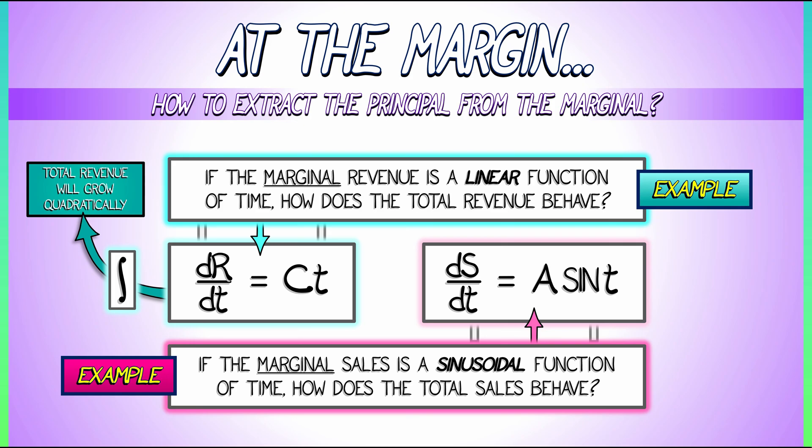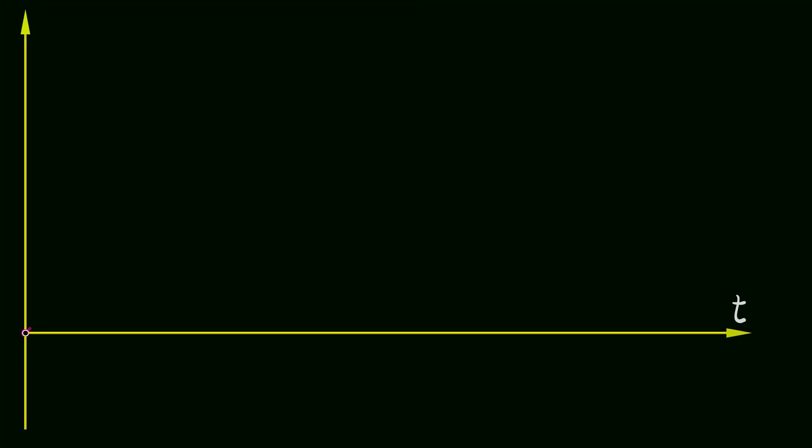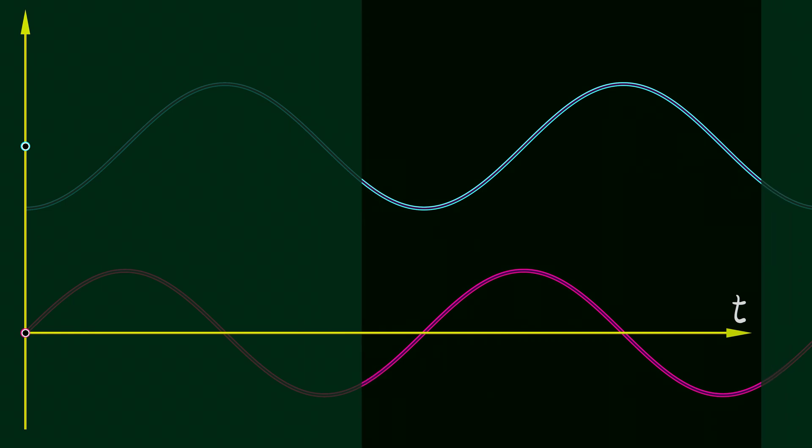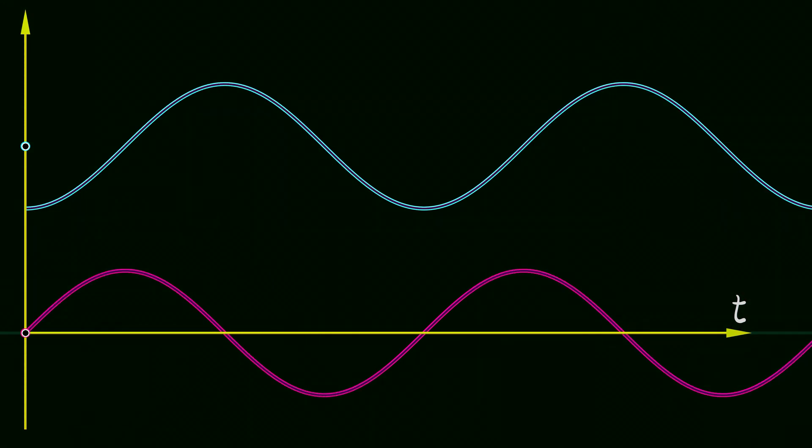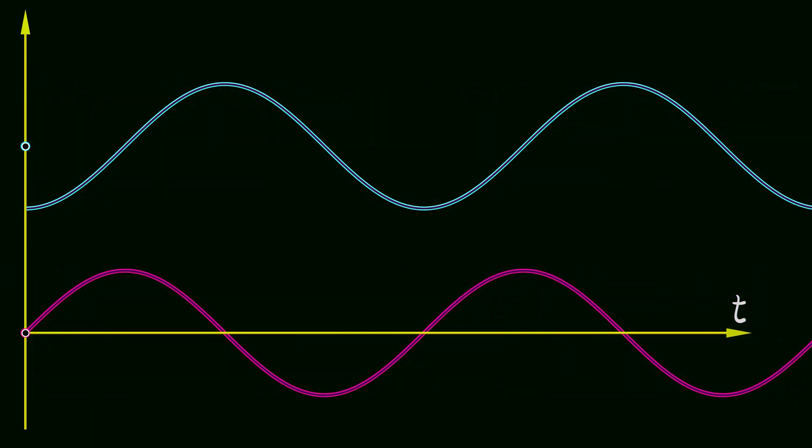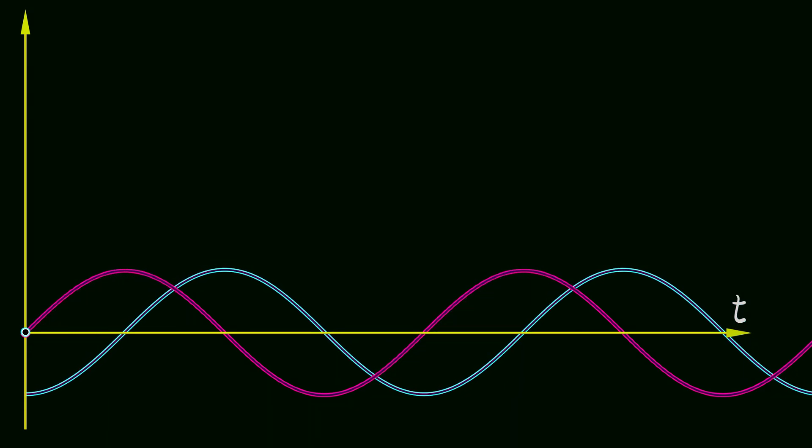So when we integrate, we're going to get a times minus cosine of t plus some constant. It's maybe worth thinking about the graph of this to see what is happening. We've got the derivative being the sinusoidal function, and then the total sales having this constant. Let's say it's positive. And then we've got minus a times cosine of t. What does this mean? What this really means is that if the derivative is sinusoidal, then the total, the antiderivative, is also going to be time periodic with the same period. It's going to have the same amplitude, the way that we've set things up. But the interesting thing is there's a shift. There's a lag in the response of the total sales to the marginal sales. And that lag time is exactly one quarter of a period. The same way that the sine and the cosine functions are the same shape, just shifted by a quarter period.